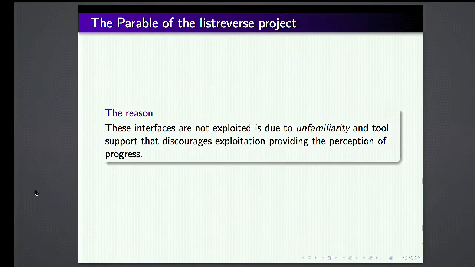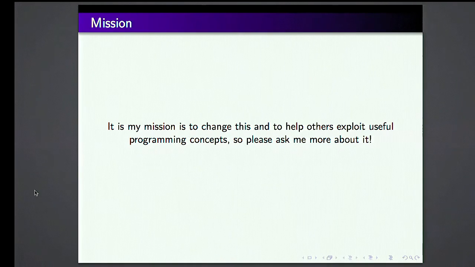So I think this exists because there's unfamiliarity. There are people who are just not familiar with the ability to generalize in that way, in the same way that the list reverse project is not familiar. I would like it to be the case that everyone was familiar, so we didn't even have to have that discussion. It is my mission to change this in all of you. I want to make it the case that we all exploit these abstractions, understand them and utilize them. That's me. Thank you.